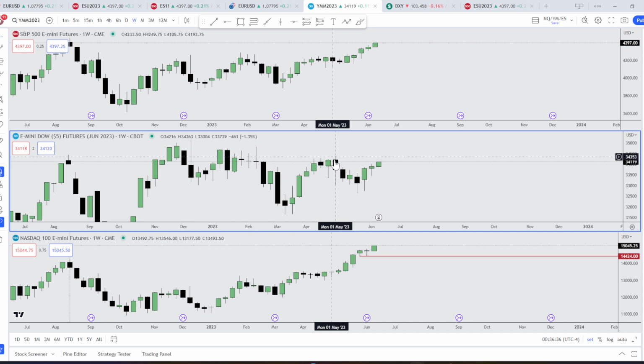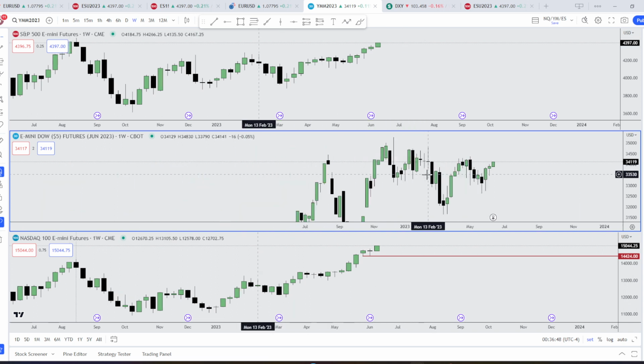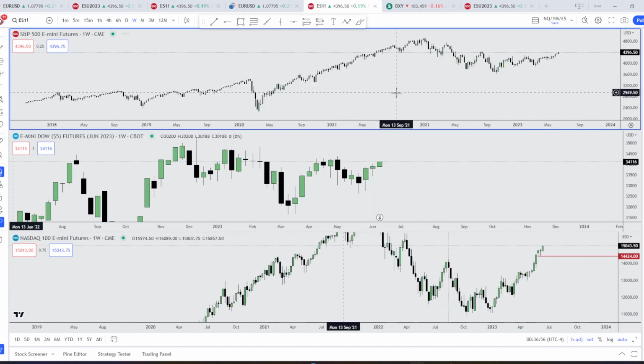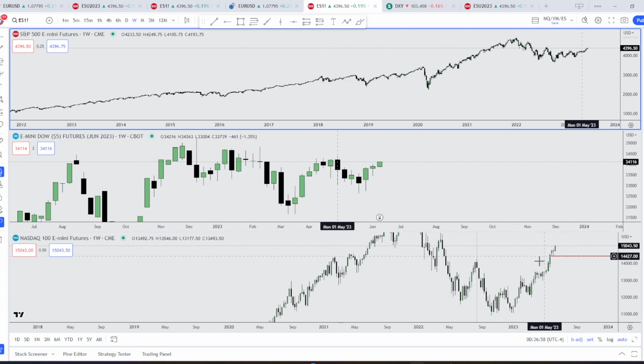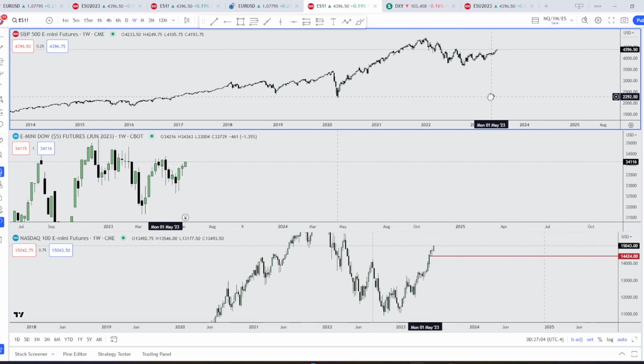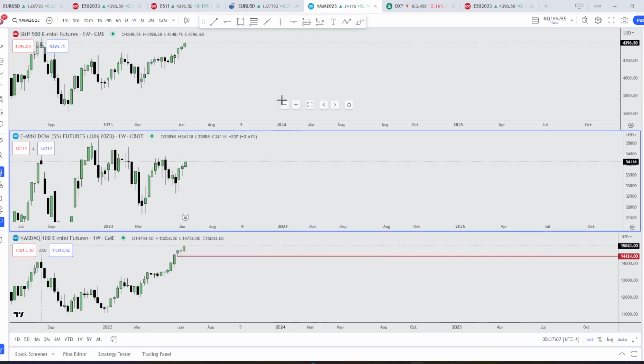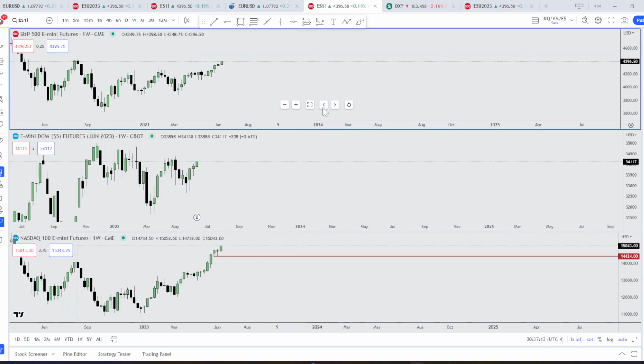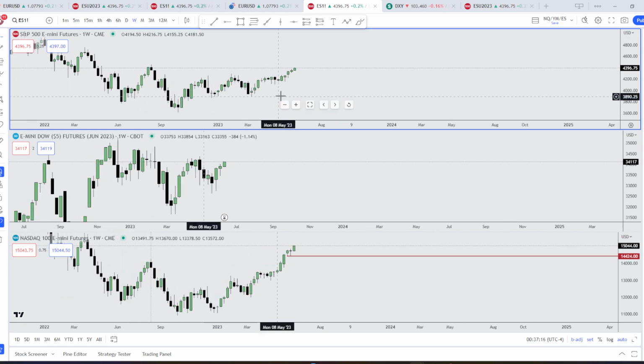If Dow Jones takes out this high, then I would look at the highs made right here. So overall, if I see that Dow Jones is making lower highs, like what it is doing right now, as compared to ES and Nasdaq, which are on an uptrend making higher highs, then I would much prefer to lean on bearishness for the equities, but right now it has not shown any evidence of reversals just yet.